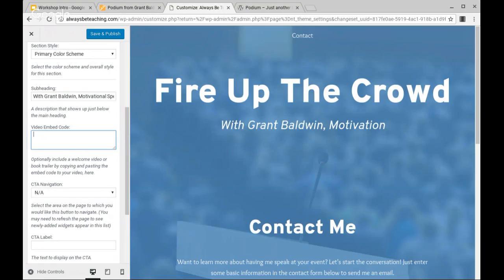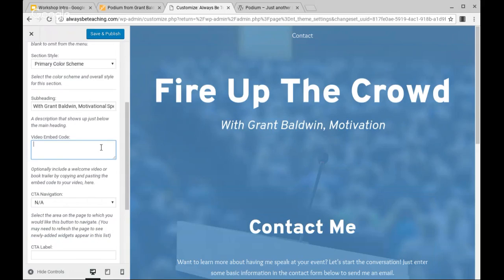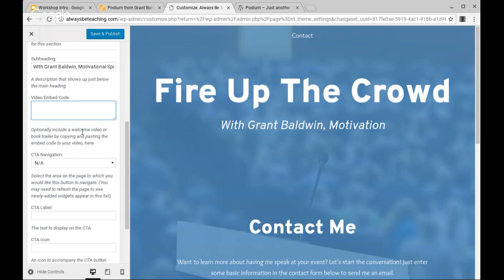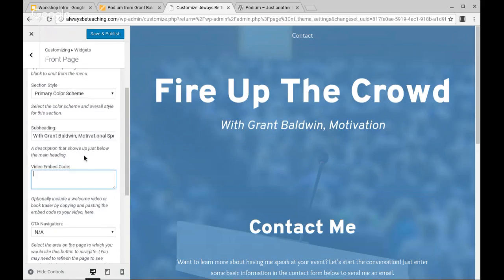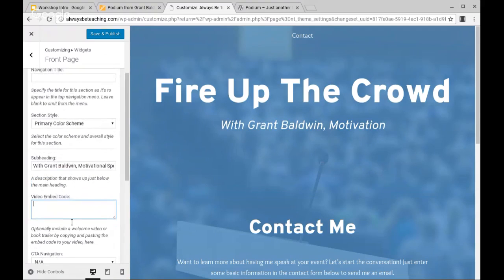And then you want to actually go ahead and put a demo video here. Now, obviously, if you don't have a demo video yet, that's okay. You can put a photo here. You can leave it blank. And that's part of the beauty of this theme, is that it's very flexible, but it's designed with best practices. And even if you can just do 80% of the best practices, you're already doing much better than most speakers out there, or wannabe speakers.